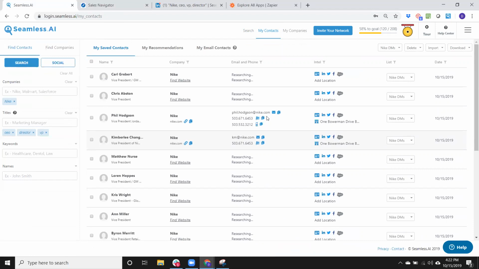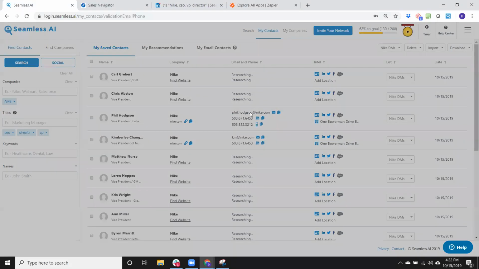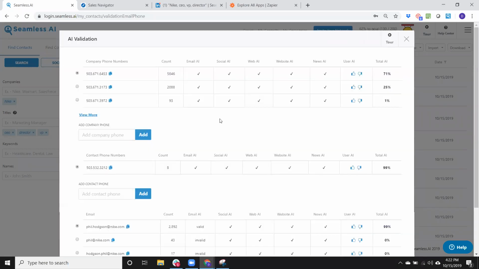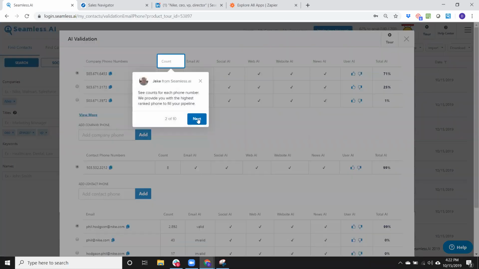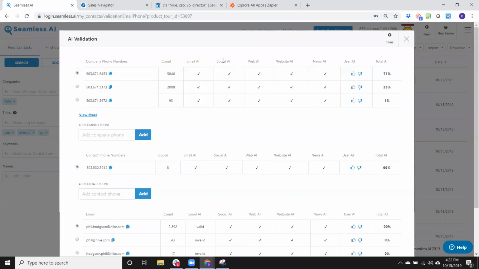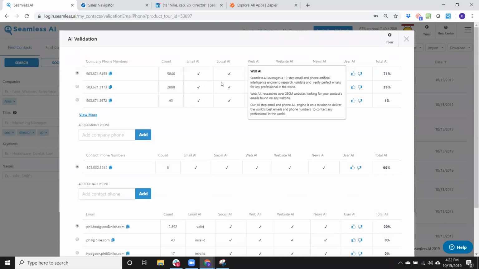So anytime you have questions about, hey, what's beneath all this data? Why should I have confidence in these phone numbers or these email addresses? Go ahead and click on any of the contact data that's in here and already saved, and you can get more information on where it's coming from and how our multi-step AI validation process works. Just like I mentioned earlier, this is one of those places where you can click on the guided tour button, and Jake will walk you through step by step what each one of these steps indicates and what we're doing. You can also hover over each one of them if you want to learn more as well.